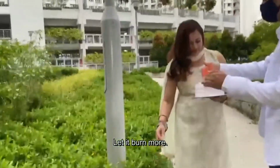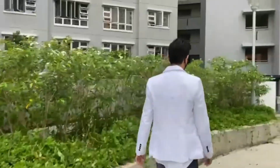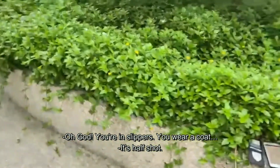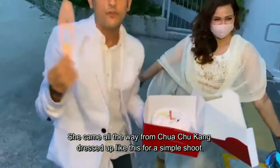One more time. Are you tired? Yeah, let it burn until there's a bit more. Okay. You wear a coat? A half-shot mask, but you're not wearing a mask, right? Okay, sorry. She came all the way from Chachukang, dressed up like that just for a simple shoot.